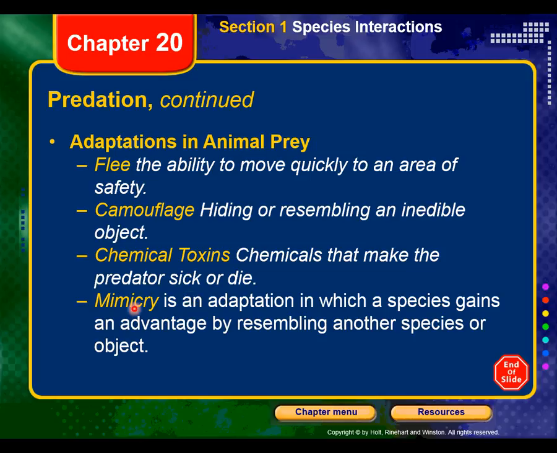They'll have the ability to make a predator sick or even kill a predator, depending on what it is. And obviously there's mimicry, the adaptation in which a species gains an advantage by resembling another species. That's probably more where the butterfly thing comes in. Now that I think about it, that's probably more mimicry than camouflage. Obviously that's very effective if you can resemble something else, or something larger. Look in your book on page 401, you look at two different types of snakes. One's venomous, one's not. But you couldn't tell really quickly. You would think one looks like the other, so you're just going to avoid both. So that actually helps the one that's non-venomous.